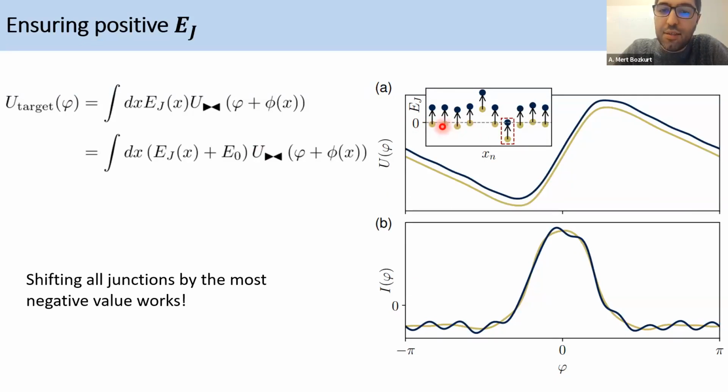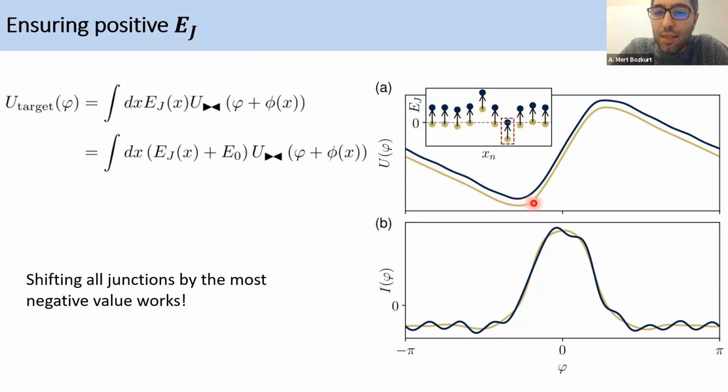The yellows are the Josephson energies that our algorithm returns. As you can see, this is the zero line, and some of the Josephson energies are clearly negative. We want to make them positive, or at least zero, so the minimum can be zero. So we shift all of them by the same amount, such that the most negative one is now zero, which amounts to shifting everything by this constant E0, such that there is no negative Josephson energy in the problem.